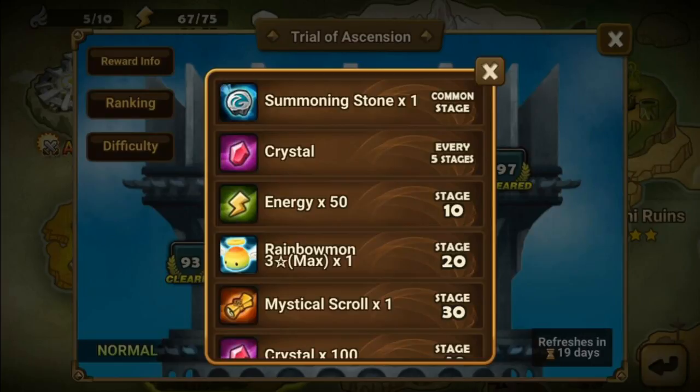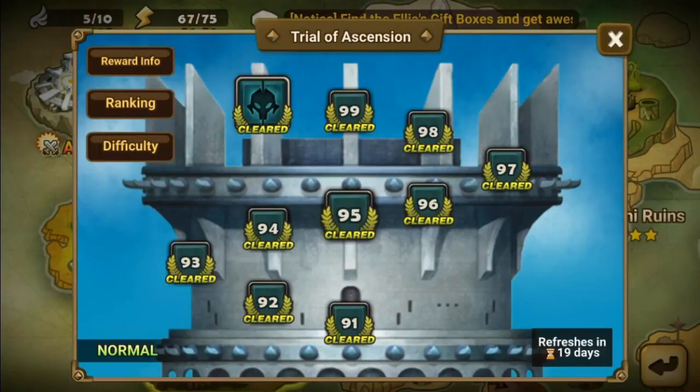So do Tower of Ascension. You'll get monsters just from doing that. Arena, okay? Guild points. All right, let's take a look at this.